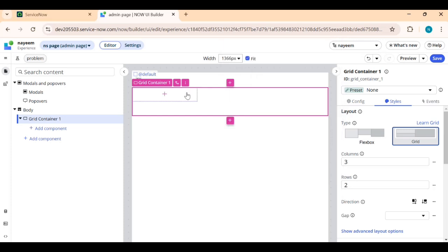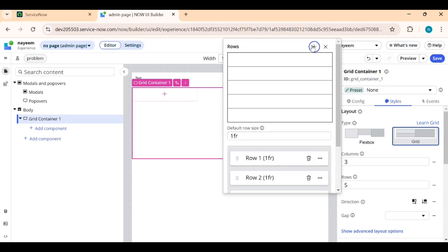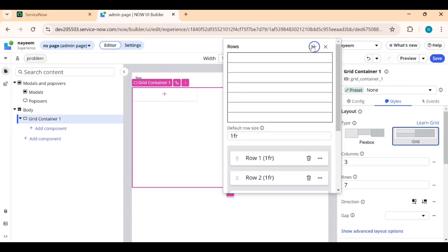So you can see column one, column two, column three. If I add like this, it will add three columns; two columns are like this. You can add six columns or four columns. So in one container, you can add three columns and two rows, or three rows, four, five, six, seven rows, whatever rows.